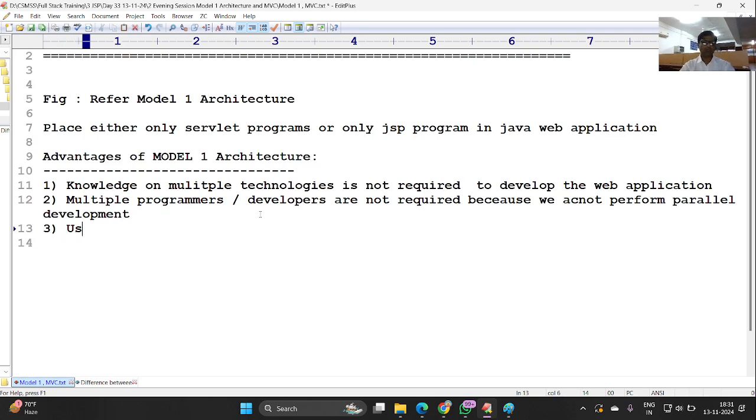Next, when is it useful? It is useful in small scale application development.